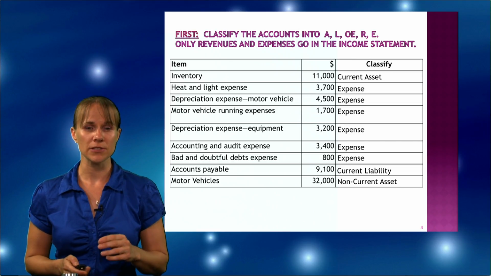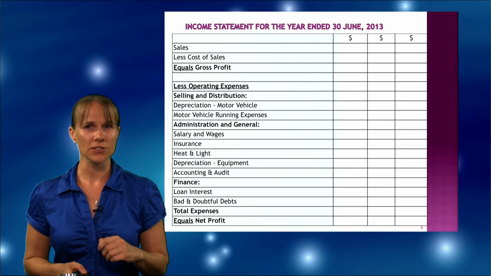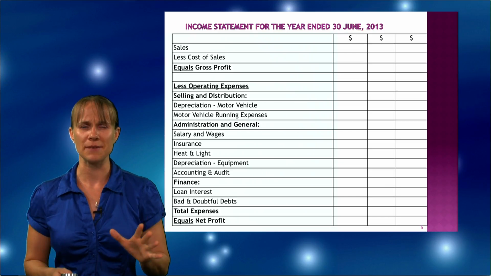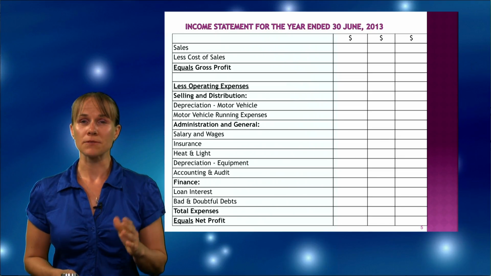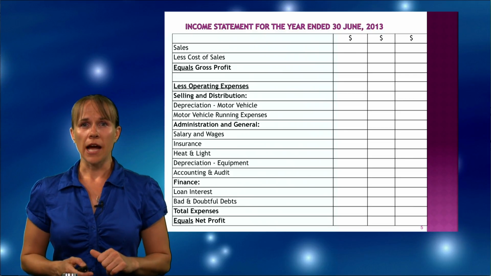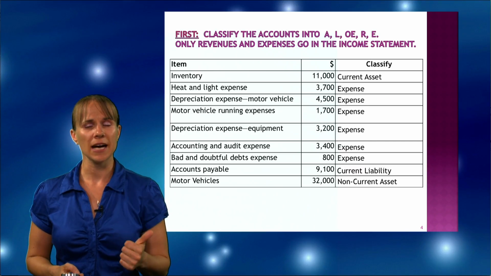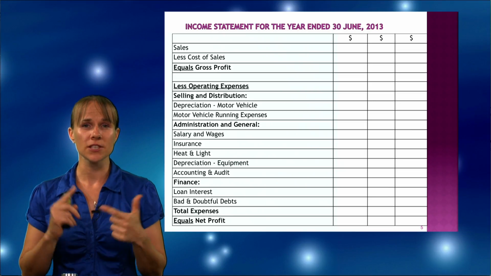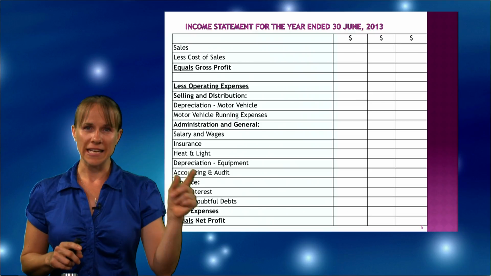So the next step is to go ahead and put all these items into our income statement. Sorry, I called it a balance sheet. Ignore that. We're on income statements. So all the names are already in there. So we're just going to go through and put the amounts in. And also notice that all the items sitting in there are only your income and your expense accounts.